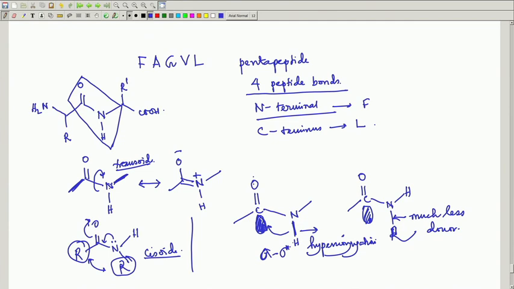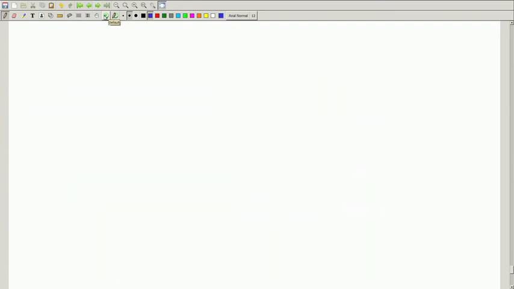Yes, we are not discounting the steric factor. So, the steric factor as well as this additional stability due to the donation of the NH sigma to the sigma star of the carbonyl sigma bond, okay, that stabilizes this amide. So, the peptide bond remains in the transoid form. Okay. So, that is all about the peptide bond.